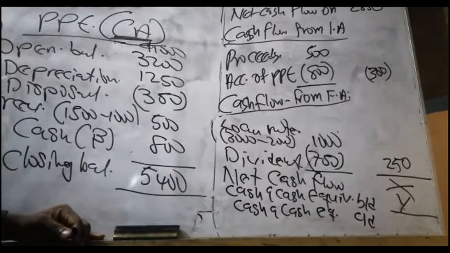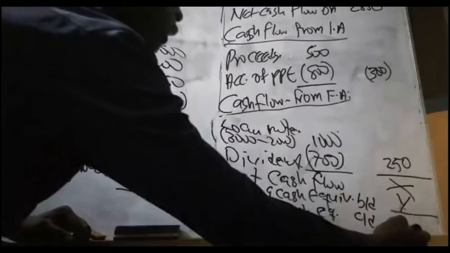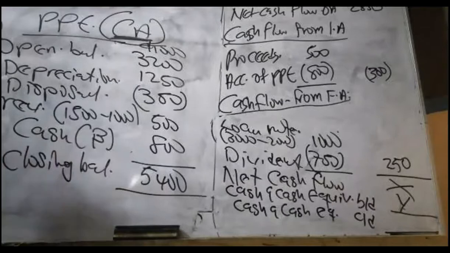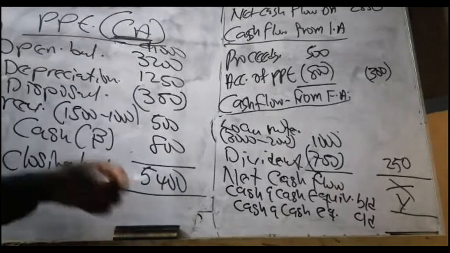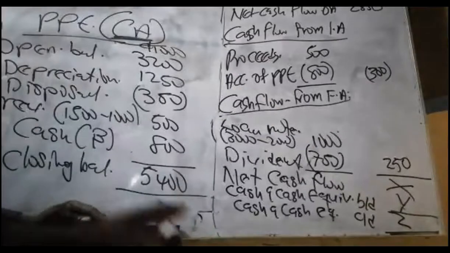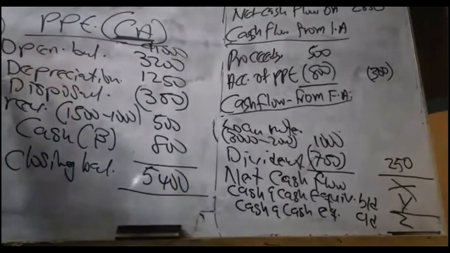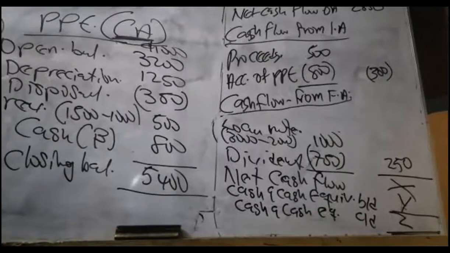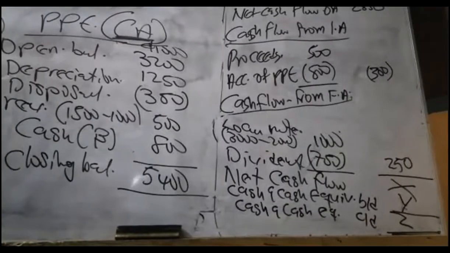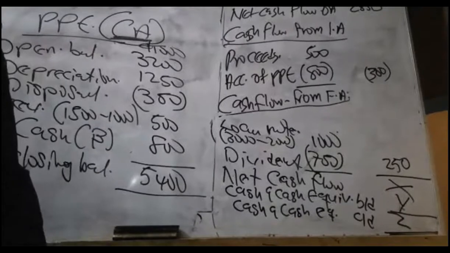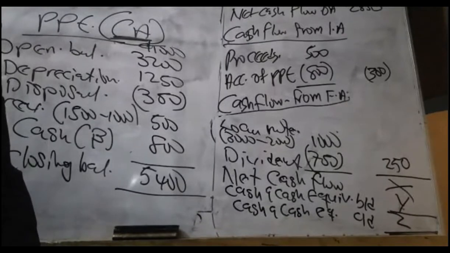Good. So you double underline it. All these two figures, you can get them from the question. This one is the Z. All these three figures, you don't need anything from our solution. You can get them. Now we can get the Z and Y first. So let's go and get the Z and Y first, cash and cash equivalent at the end and then at the start.